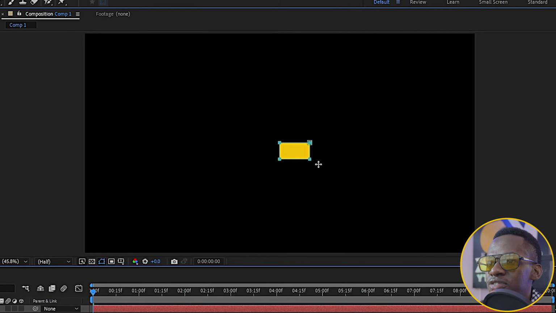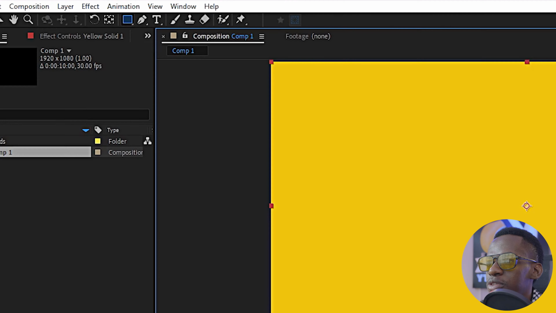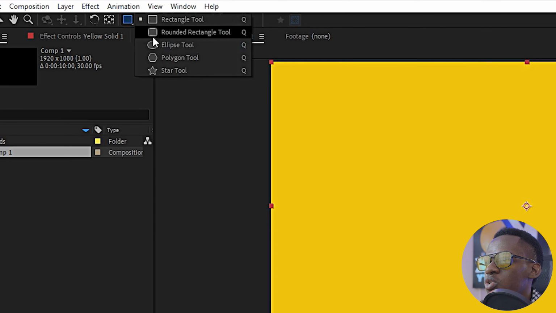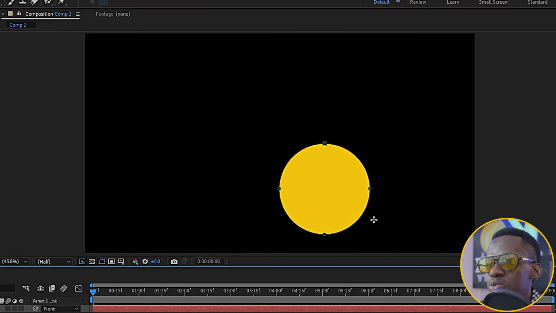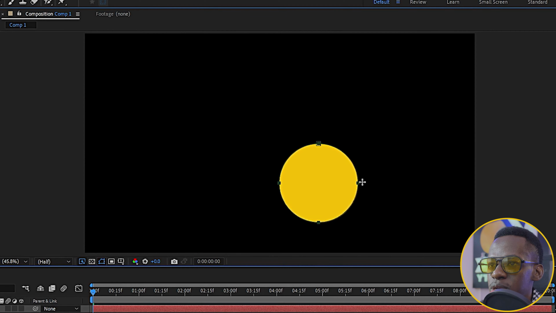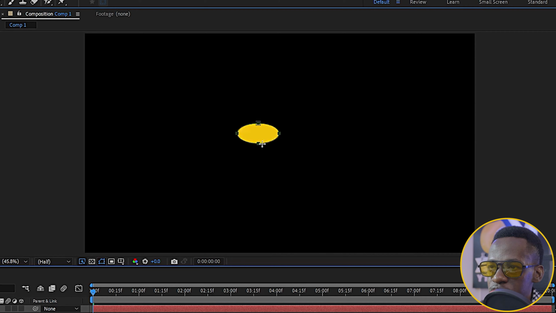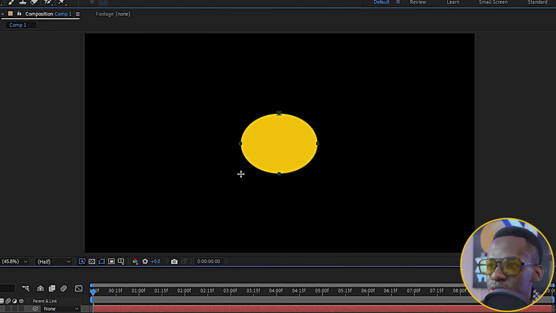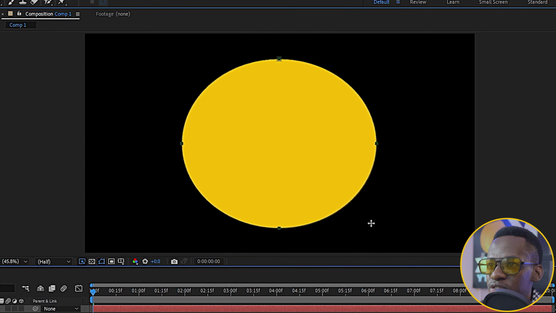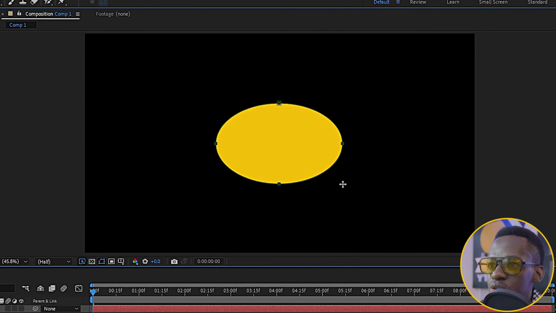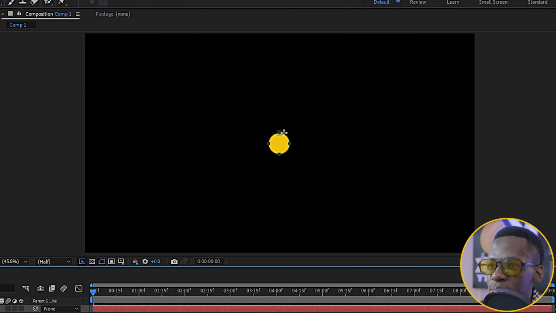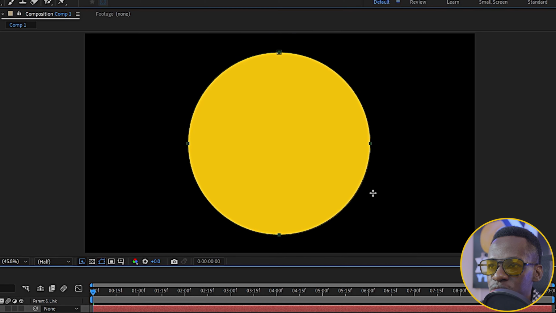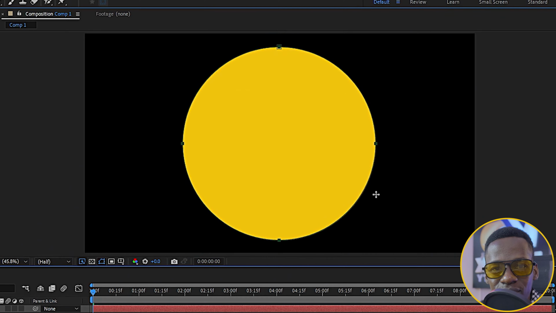But if I click freely, you can see here, and this works the same on all of these shapes. You have the ellipse tool here. If I click shift, you can see it's a perfect circle. If I leave shift, you can see now it is not so perfect, right? And it scales on the sideways, it masks on the sideways. But if I click control and hold, it will actually cut from here. If I click control and shift and hold all of them, I can actually mask a perfect circle and mask it from the center of the composition.